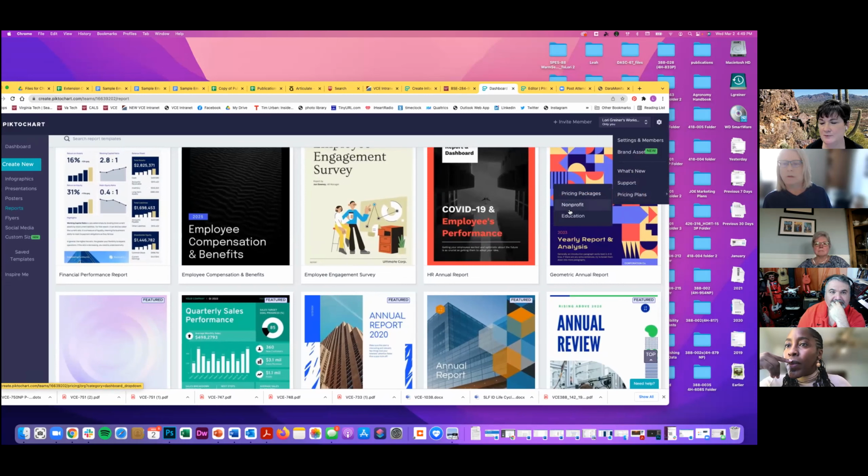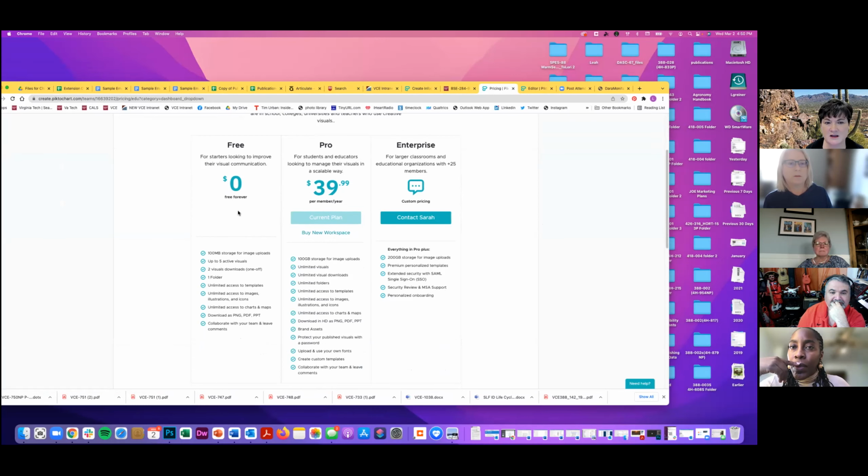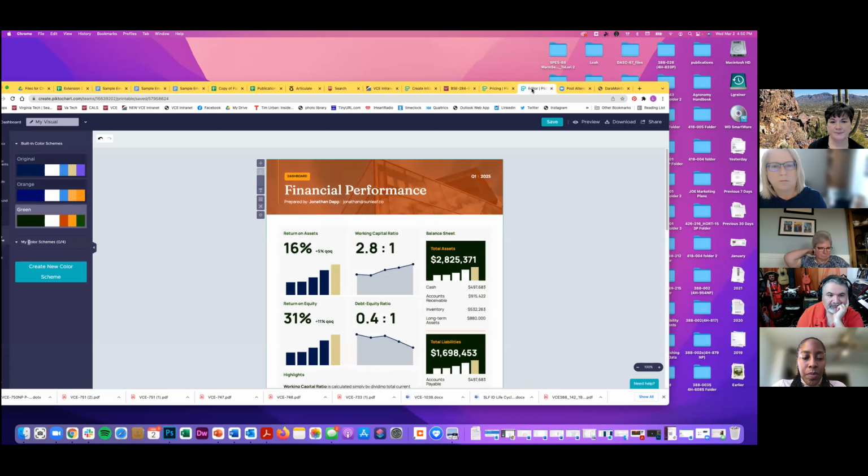They have different packages, nonprofit and education, and I pay the education. There is a free version, free forever. There's this $40 a year, which is what I have. Basically you get more access to some of their artwork, and it allows you to upload your own artwork and things like that. And then of course the enterprise version, where you can have multiple licenses.